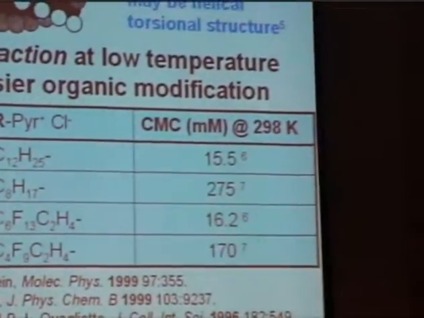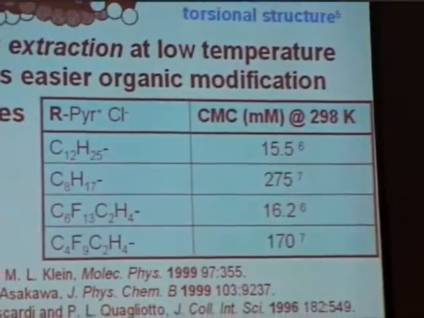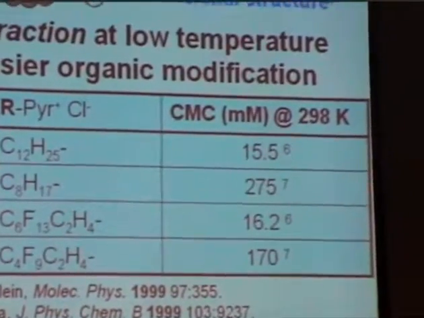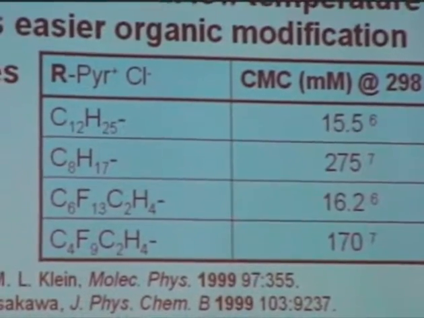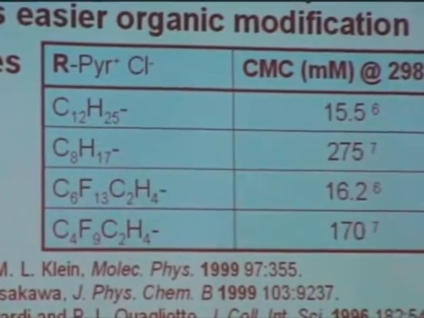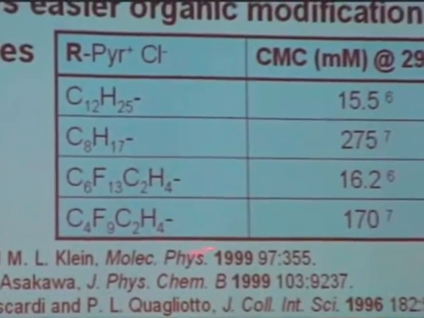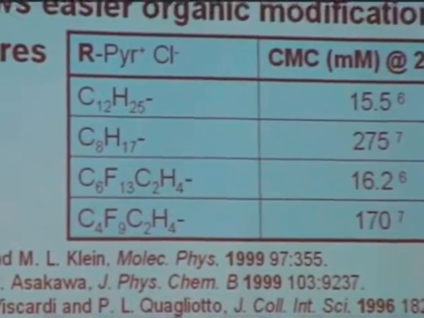The critical micelle concentration now drops again to 16 or so at room temperature, which means that it will act more like the 12-carbon surfactant hydrocarbon chain. So there should be easier assembly of this kind of surfactant. And there have been other studies of this kind of surfactant and how it behaves. They do tend to make structures with lower curvature, so they make worm-like micelles and elongated micelles instead of spherical micelles.